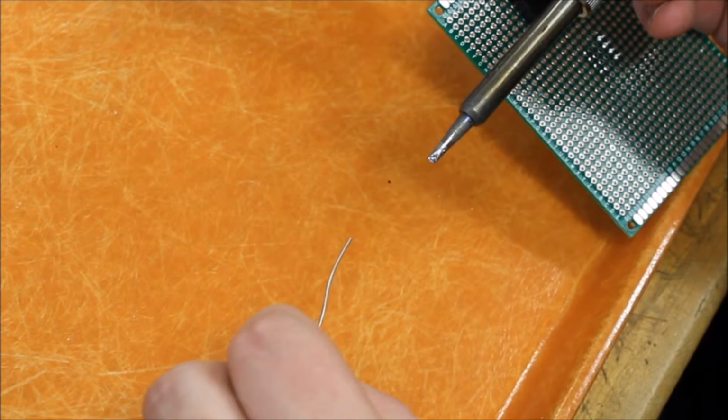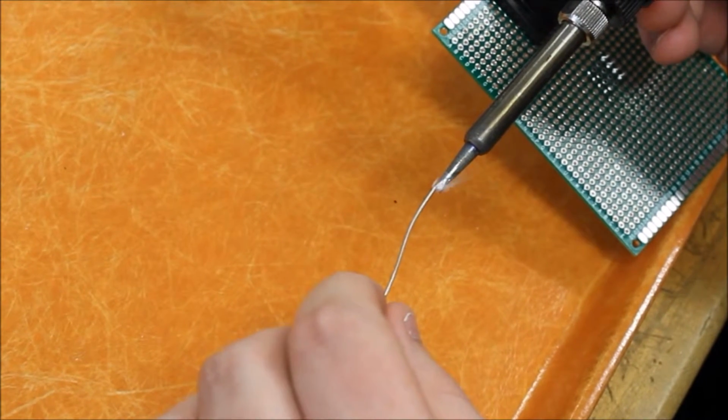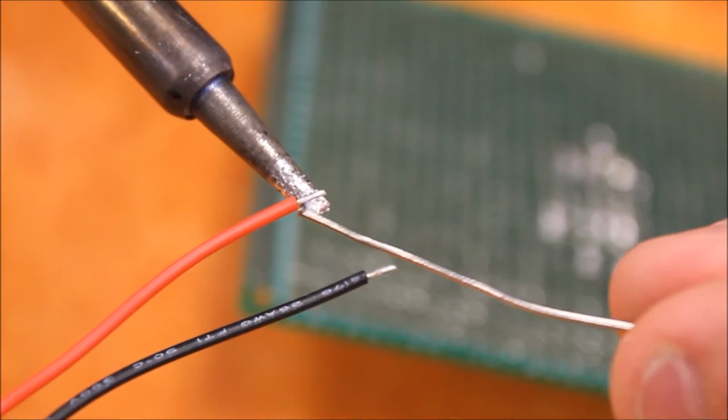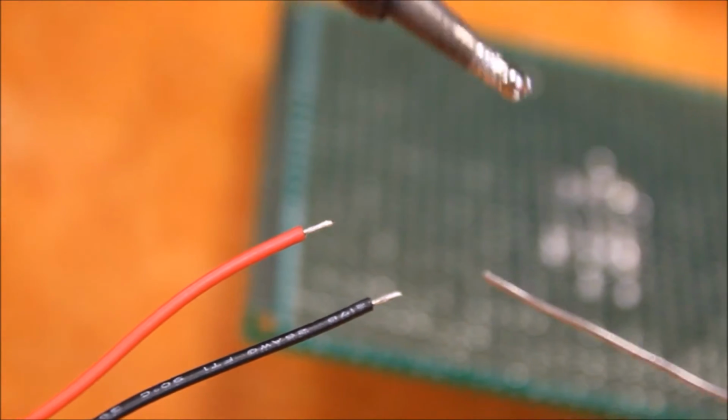So once our solder is hot and we're ready to begin, the first thing we want to do is tin the tip of the soldering iron. You can also tin the tips of various components, like this battery connector.